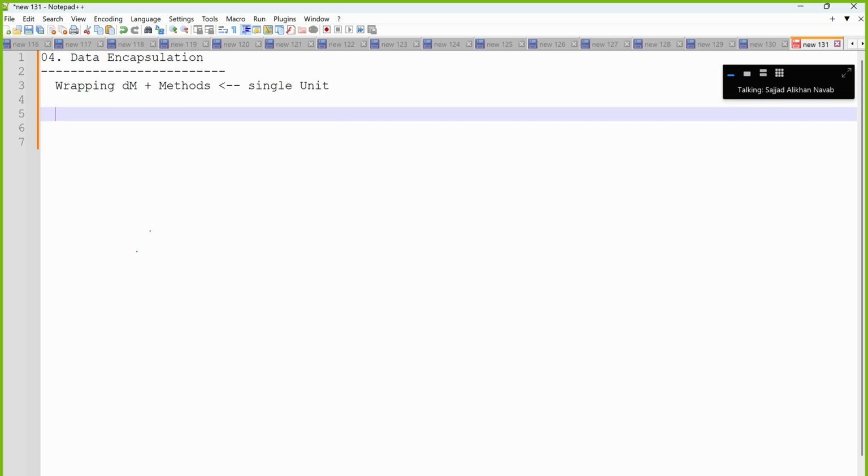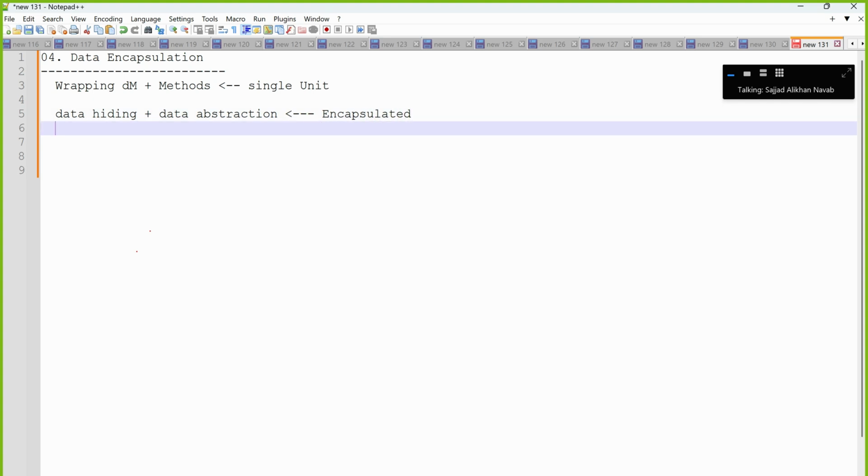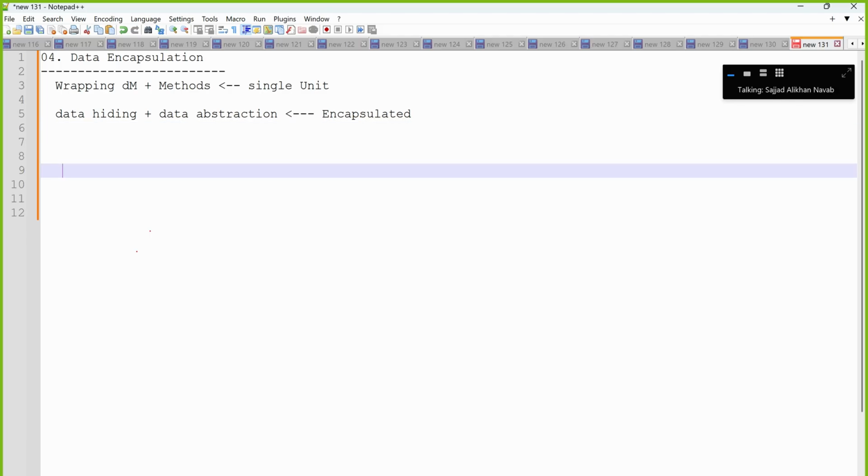So we can say, if any Java class will follow data hiding, which we have discussed earlier, and data abstraction, if any Java class will follow both, we can say that class is encapsulated.